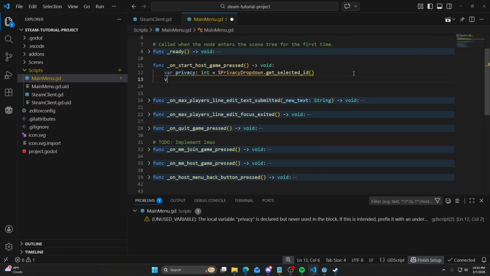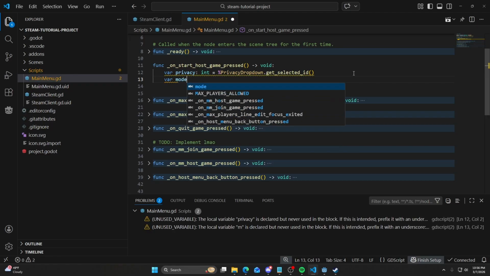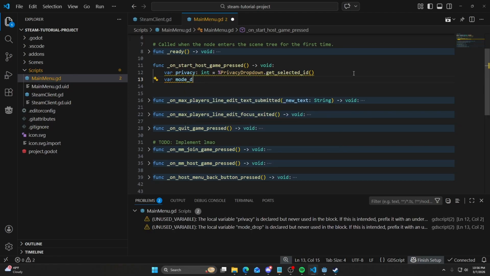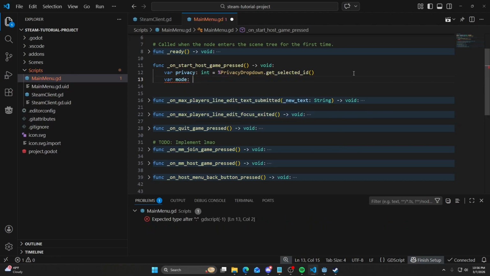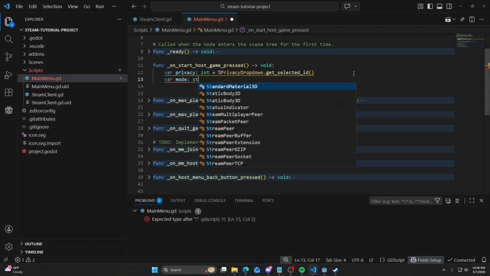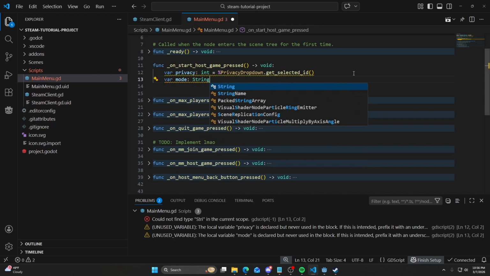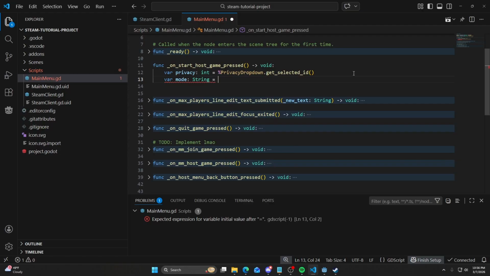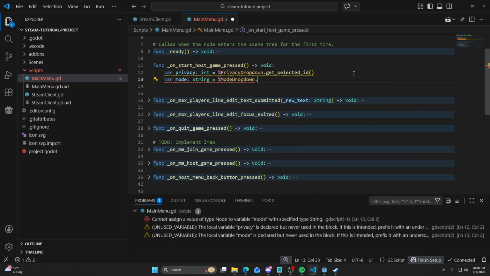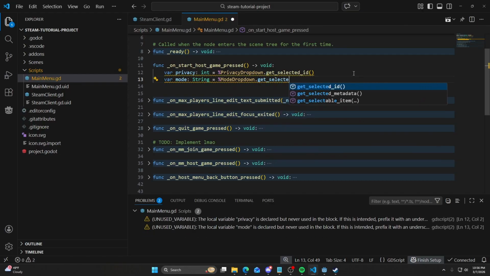And then we're going to do var mode is of type string. String is capital in Godot. That's going to be mode dropdown dot get selected ID.